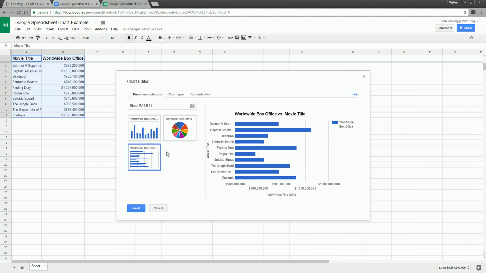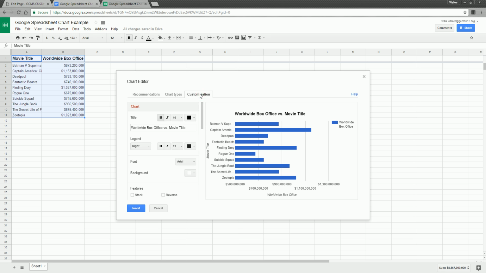So once you find the one that you think you're kind of liking, I then want you to jump over here to this tab that says Customization. And this lets us tweak little things here and there. Basically this is going to go through each one of these as a different thing on the chart that we can customize. So first of all, my title.